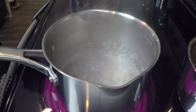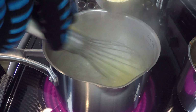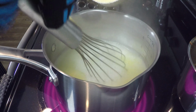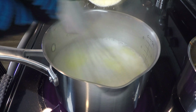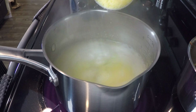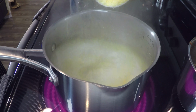Once that is boiling, we're going to take 1 cup of polenta, also called corn grits depending on where you're at, and we're going to very slowly mix these in. So I start off with a whisk, as you can see here, and I mix the polenta in just a little bit at a time. You're really trying to avoid the polenta clumping up, which is why you're mixing it so slowly here. So just keep whisking and pouring slowly.